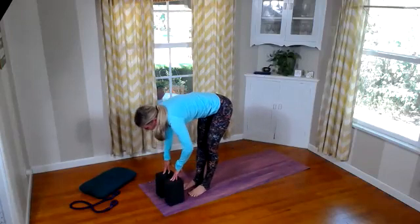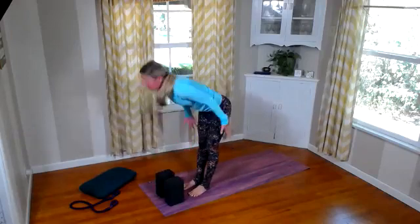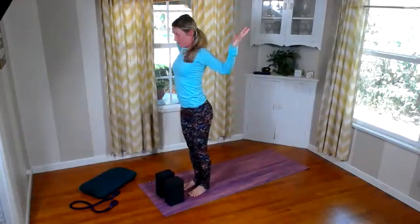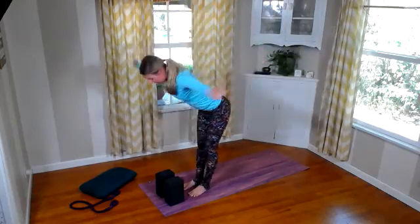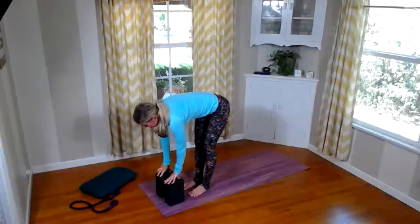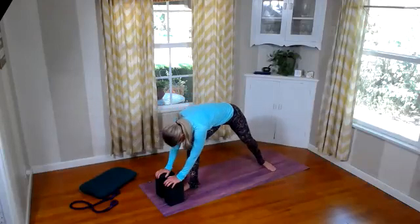Good, let's inhale, flatten that back, get forward. And then exhale, release. Inhale, sweep our arms up. Exhale, cactus arms. Inhale, lift this up. And exhale, dive it down and over. Inhale, lengthen through the spine. Exhale and release. Keep our left foot forward, take our right foot back, drop our right heel, and let's line up for warrior one on this side.